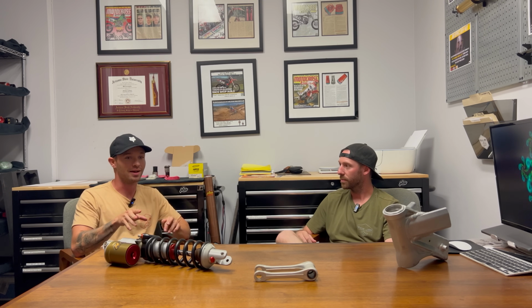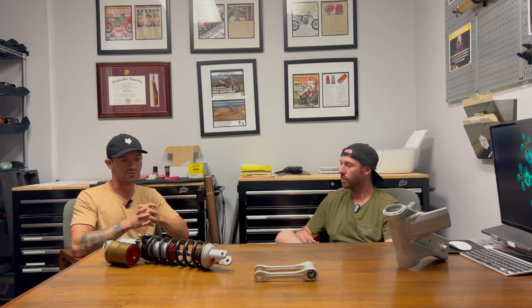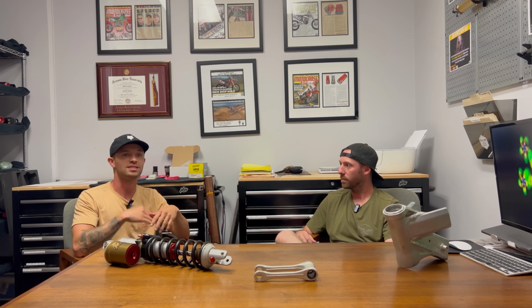On the flip side of that, when you enter into a rut, your bike's going to want to lay into that rut maybe a little bit better than normal, or it might even oversteer and want to knife into that rut. And the opposite effect when you drop your forks into the triple clamps, you might gain some more straight line stability, but you're also going to lose some cornering ability. So that's another good example of a chassis change versus a suspension change.